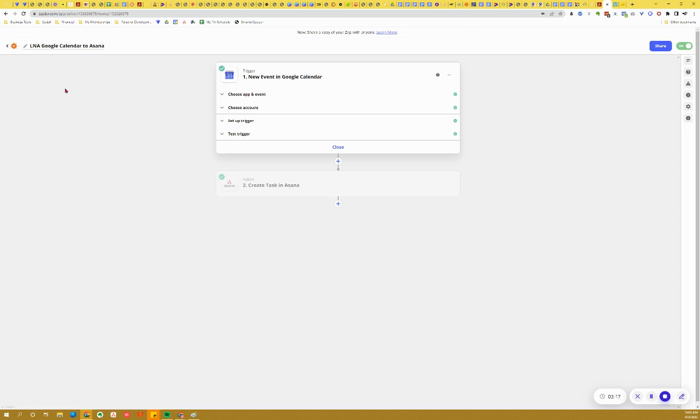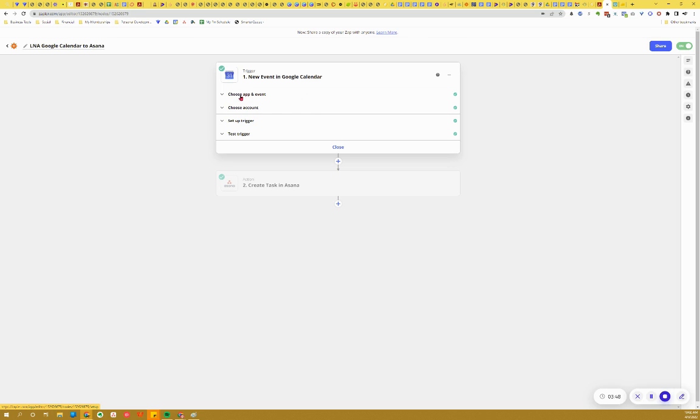I have created a Zap, and I set it up so that new events in Google Calendar are my trigger. So you'll just walk right through all of these steps. You're going to choose your Google Calendar as your app, and that a new event is your trigger. Now what this does mean is that any events you already have in that calendar are not going to show up, but any new events that are added will show up. Okay.